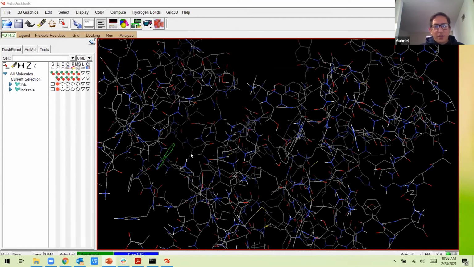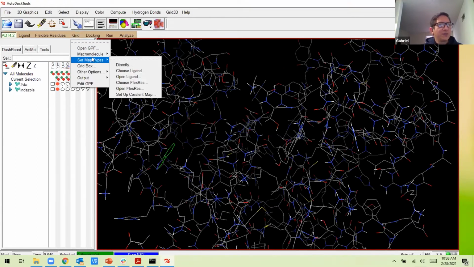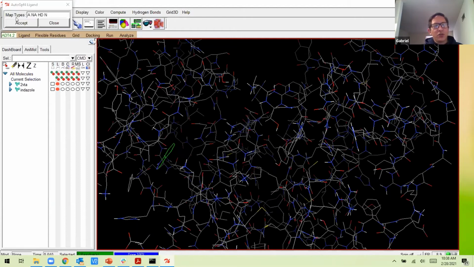I'm just going to skip some things, but if you want to know what type of atoms are being considered for the calculations, you go to grid, set map types, directly, and a new window is going to tell you the map types. These are the atoms that the machine is recognizing for the calculations of the energy.